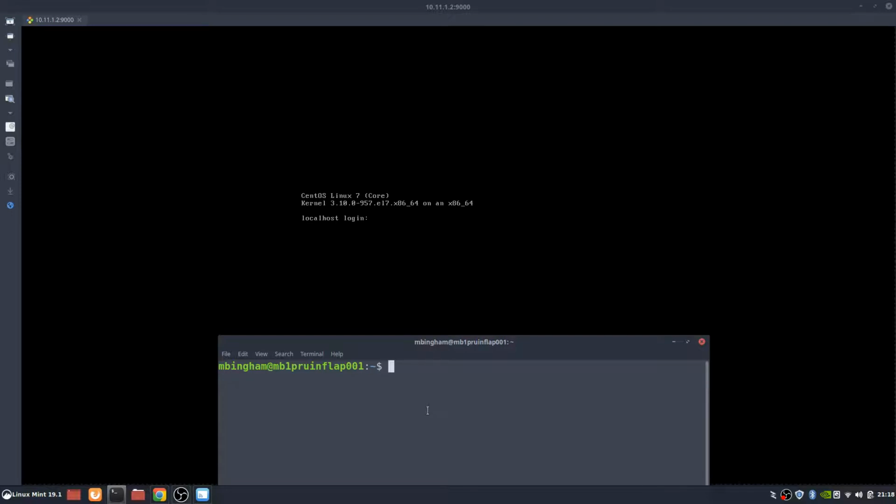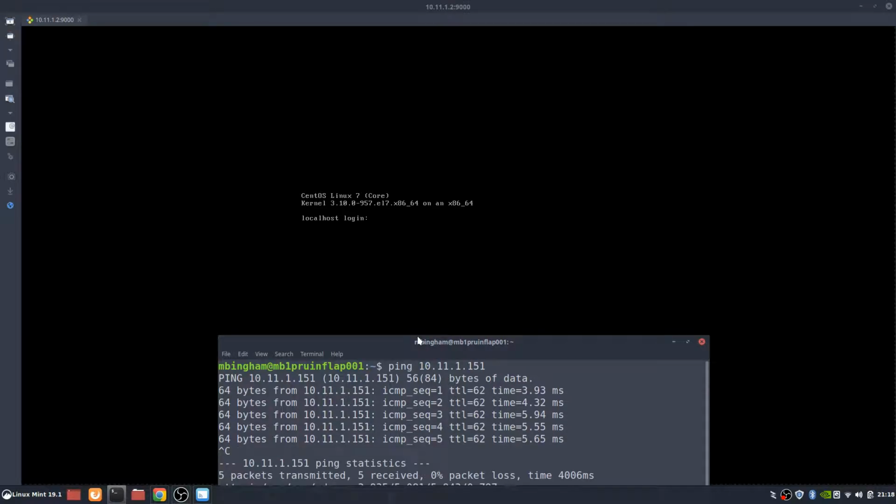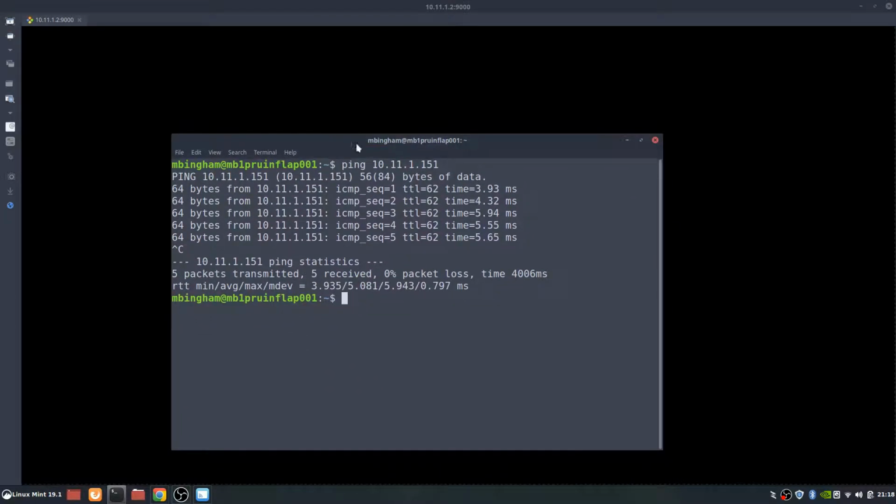Okay, it looks like the box is up, so we're first going to ping it to make sure we can get to it. Getting responses back, so that's a good sign. Now we'll actually SSH into it.